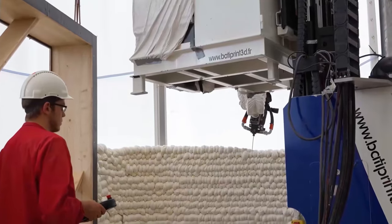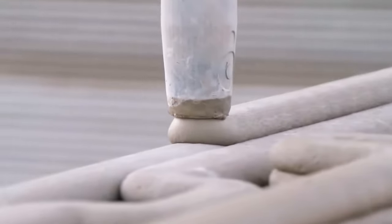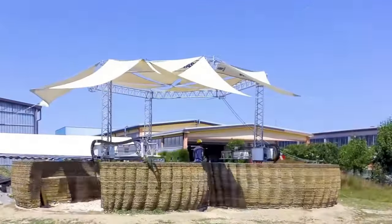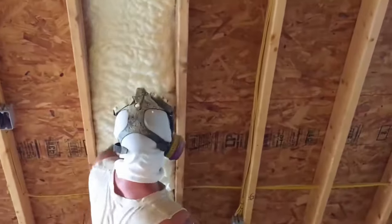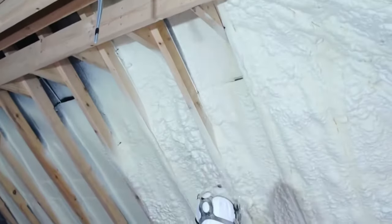This is not the first time a 3D printed house has been built. The mechanical arm carrying the conduit moves along the designed path, placing concrete layer upon layer until a wall is built, with construction efficiency faster than previous methods. However, the pure concrete wall has a disadvantage — it's not insulating enough. Therefore, after the house is built, polyurethane foam is sprayed on the wall, which can effectively keep the temperature inside the house.